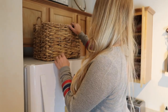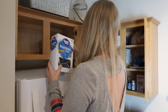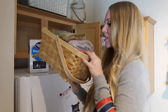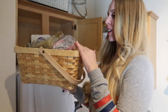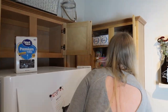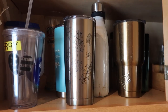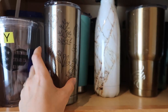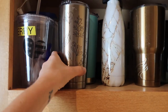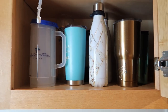Now I'm just going to take a peek up here into these cabinets behind the fridge. I don't think there's going to be anything in them, but let's just check to be sure. Oh my gosh, there actually is stuff in here that I totally forgot we even had! We got some plastic organizers and a picnic basket with some more cutlery, plates, and cups that I didn't even know was in there. I don't know if I want to get rid of that stuff or not, but I should probably bring it down to where we know we have it. Moving on to our cup cabinet — it has a ton of stuff and it's just so disorganized, kind of stressful to even look in here.